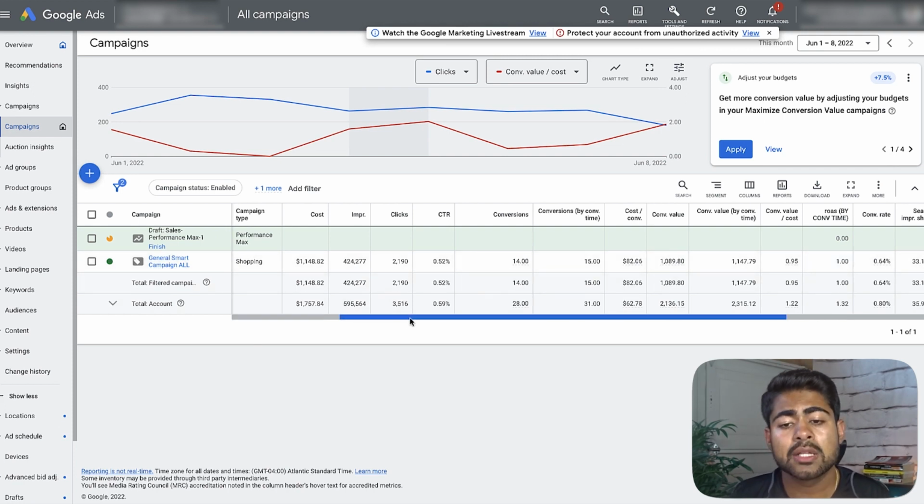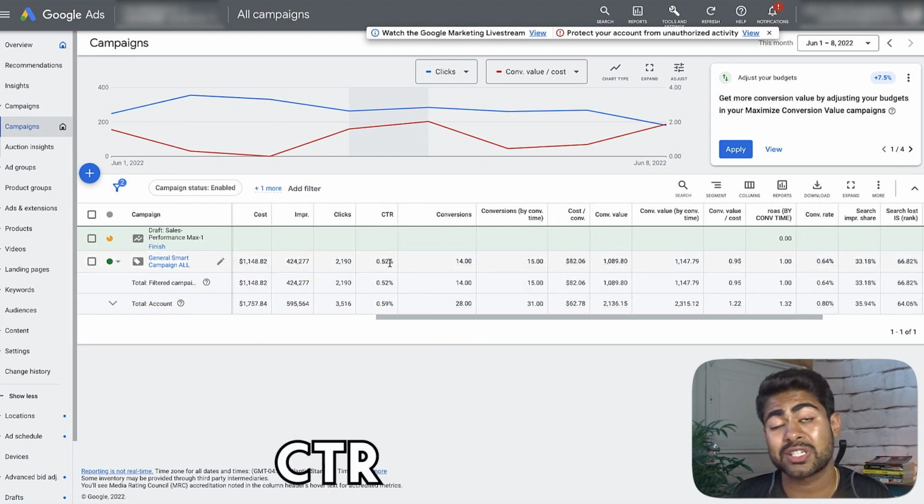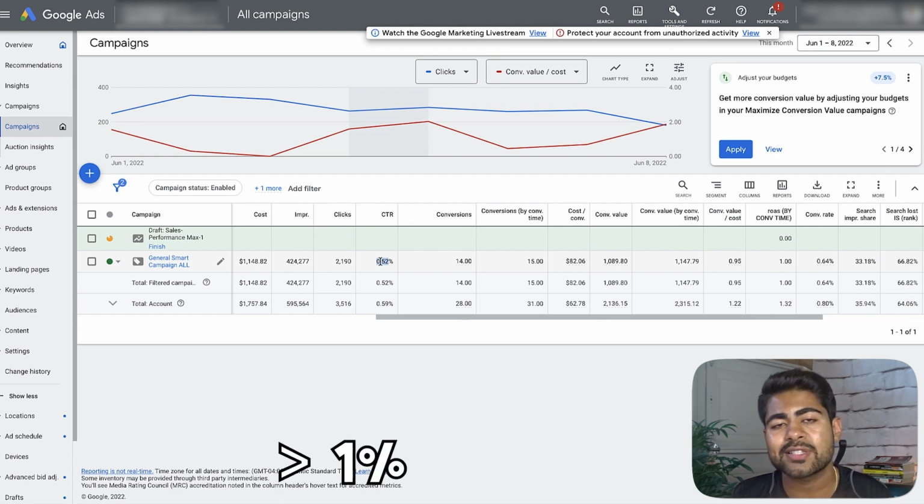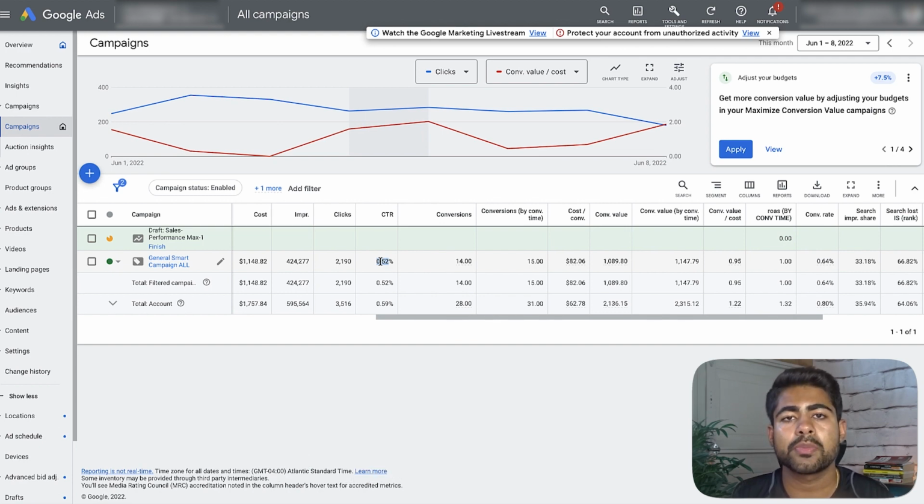And this brings me to the next column that I really look at, which is CTR. I do not look at clicks because here at a campaign level, it is pretty much irrelevant. So looking at the CTR, I do of course want to make sure my entire campaign is running at a CTR of 1% or as close to 1% as possible, because again, one of the main contributing factors to your quality score is the CTR or the expected CTR.